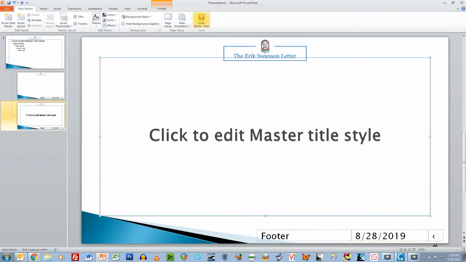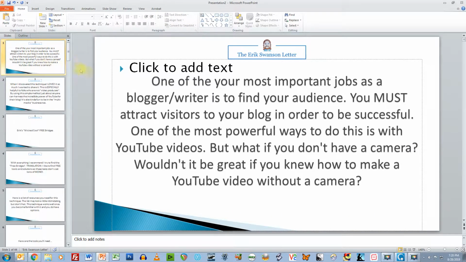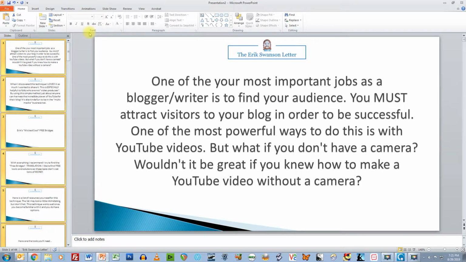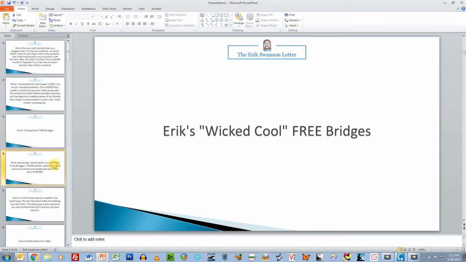Okay? So we get out of this Slide Master view. Now we're in this view, and it looks like I just took it. But a lot of times what you have to do is select this and then select all, which is Control-A, select all your slides, and under this layout, you tell it. Like, here's blank. Look what it did, right? And here's the one I just edited, title and text. And bang. There it is. Now all these slides are all centered in 32 font, and they're clean.